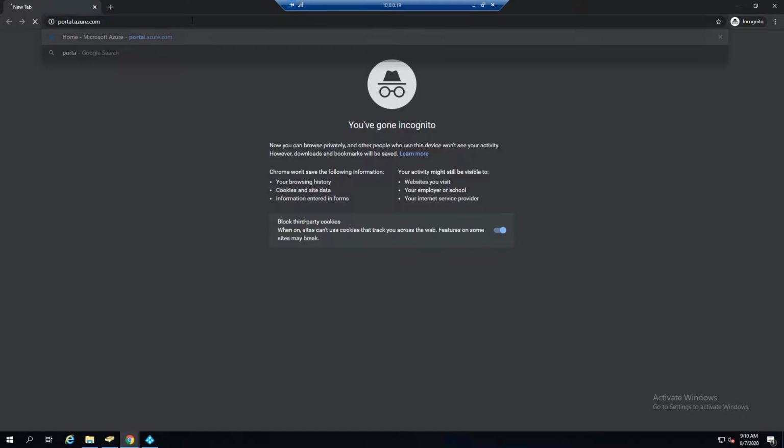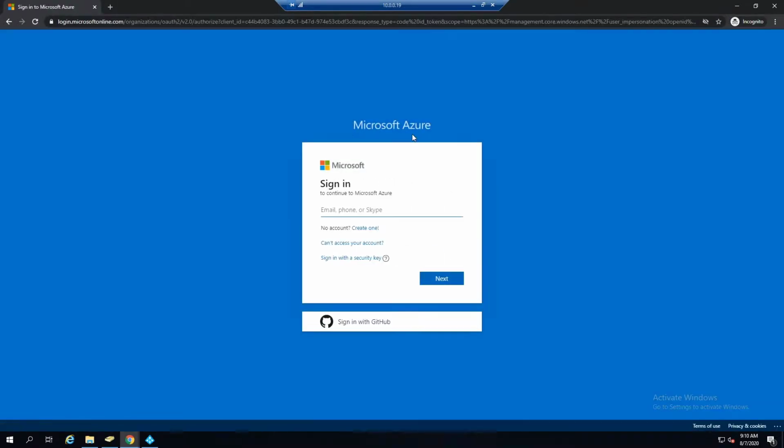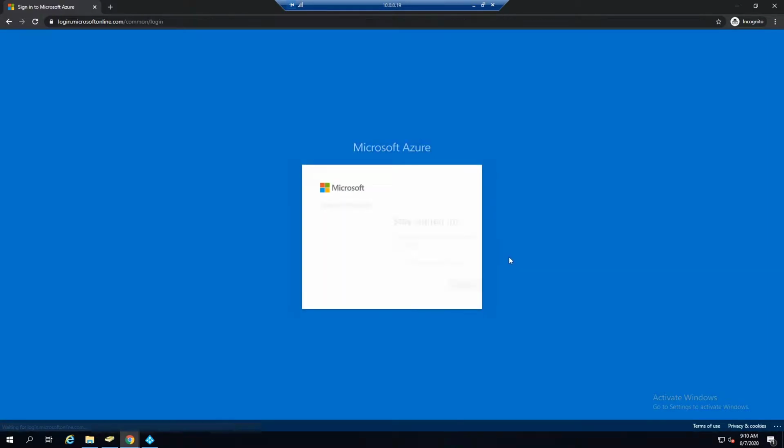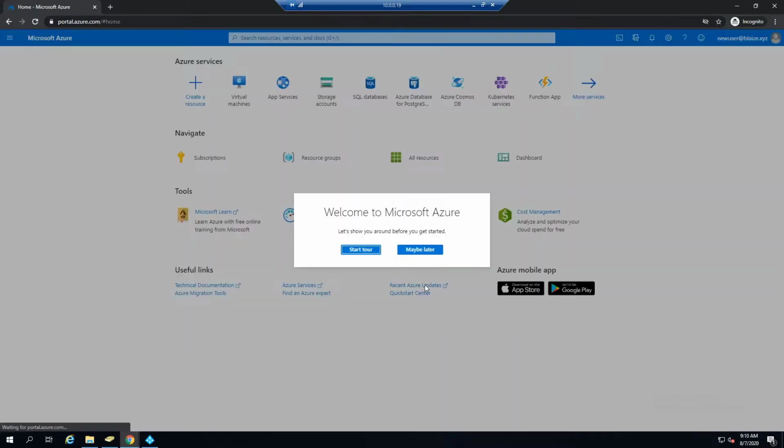So let's go to portal.azure.com and paste in the principal. And let's punch in the password. If everything worked well, the password hash should have synced up. And do I want to stay signed in? And I'm logged in using an Azure AD user. And my Azure AD user was synced up from my local domain, and now I'm using it on Azure just like it would be a native Azure AD account.